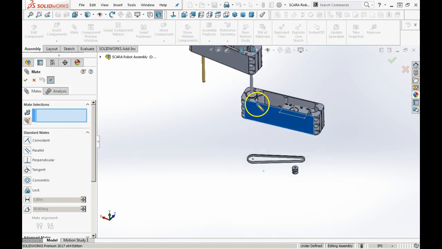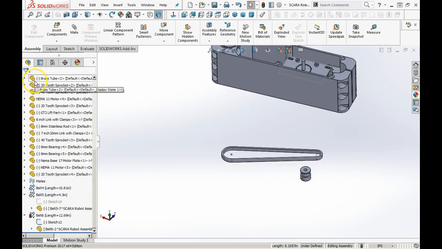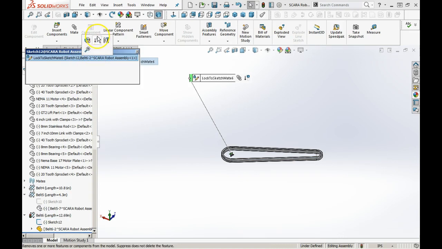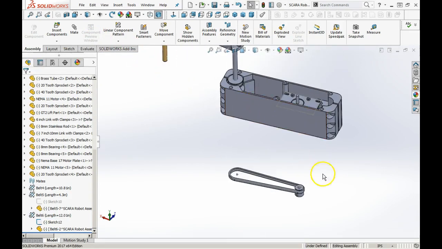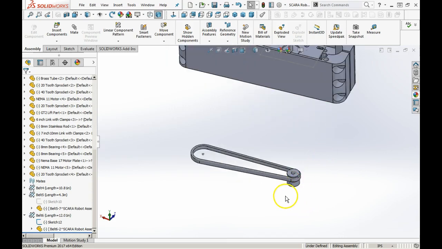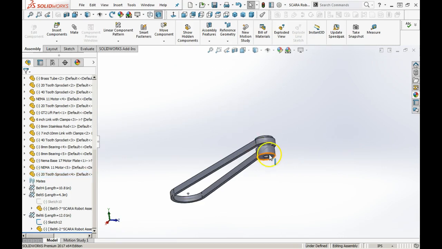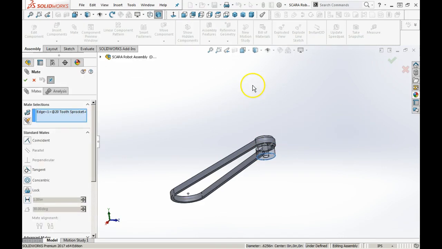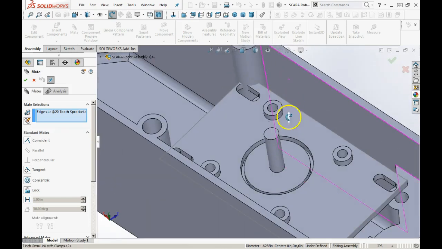I'll bring this up because the other pieces. Oh, I forgot to break that thing. Hold on. Remember, this will have a mate on it that says this, and so you just suppress that sketch thing. Okay, and then we'll go ahead and put this back. I put a distance mate on the belt. Excuse me. The belt, and I'll just put that back here in a second. And we'll put that right there.